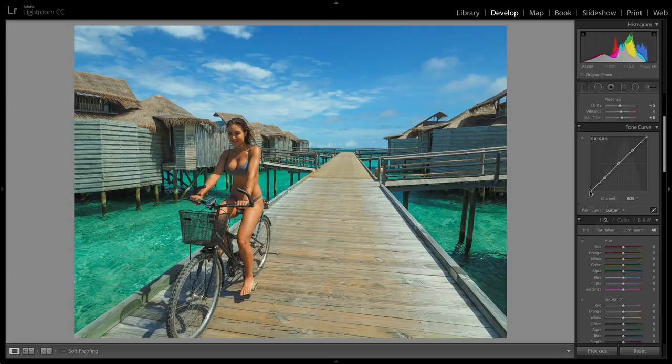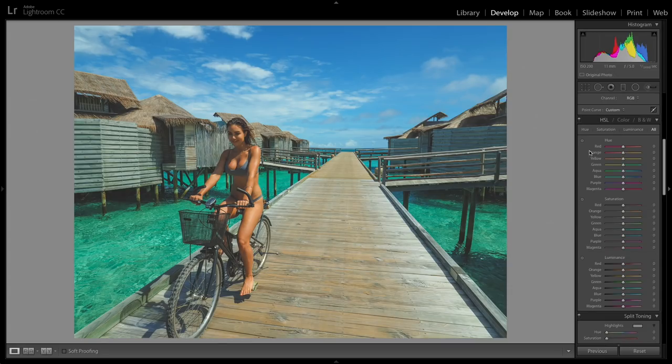So you can see here, underneath the houses, the blacks are pretty dark. However, when I pull this up like so, you can see the blacks get crushed. The detail is lost in those areas, and I just think it gives it a more retro vibe. It's just something I personally love. I'm probably going to raise the dark areas just a touch as well, so that curve is a little smoother. And that's all I'm going to do with the tone curve for now. We might tweak that again in a bit, but for now that's pretty okay.